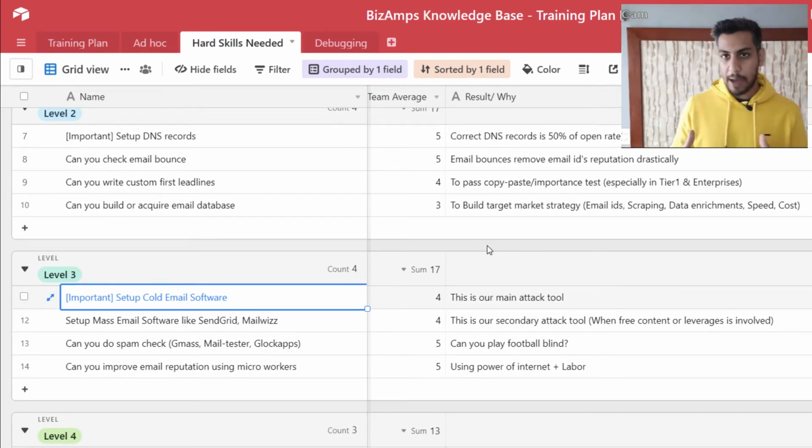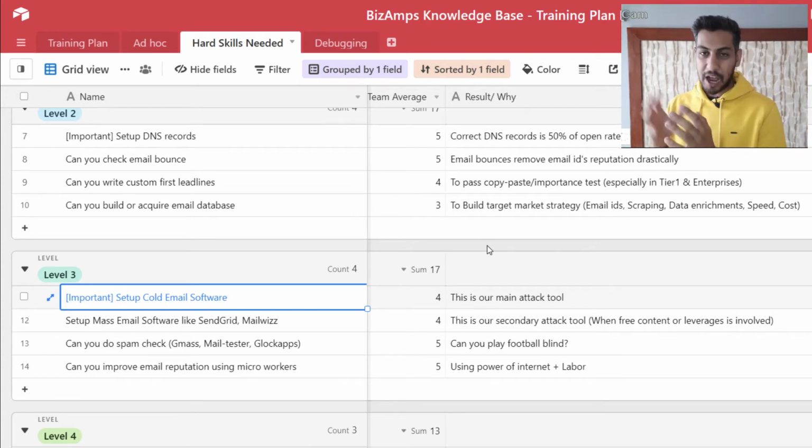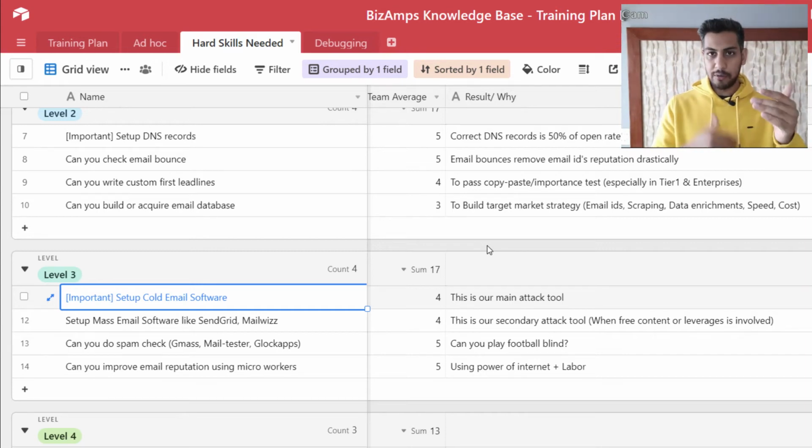Second thing is, cold email software, if you don't know, they use Google Apps or Microsoft G Suite or Outlook, right? And there the signature, the server that we're using or the IP we're using, is a Google or Outlook one. And even if you click on the email that you get and there's a drop down button in Gmail, you can see who signed this email, right? You can see Google G Suite apps or Outlook apps, and that's where we get our reputation, and that's personal email ID, and that's why the open rates are higher. We don't end up in promotions or updates folder. We actually end up in primary, right?